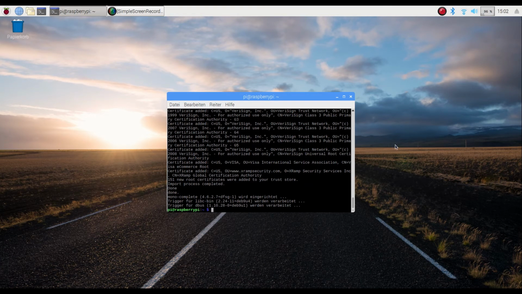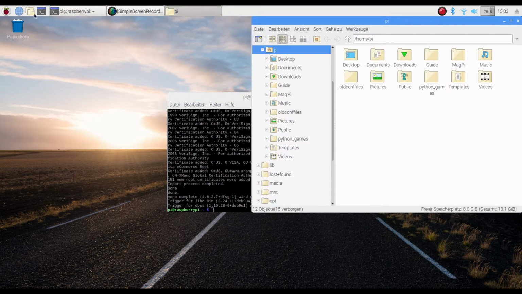Alright, so after this installation is done as well, we should actually be ready and set to code in C# already. Yeah, that was that easy. Took some time, but basically that's it. So all you want to do is open this file manager. Oops, I'm used to being on Windows.